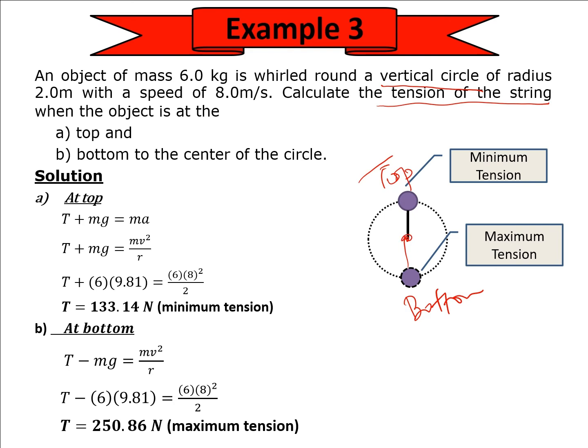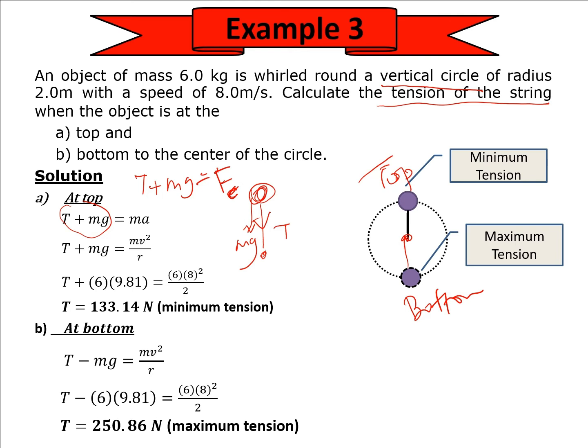Alright. So you must remember what we have to do. We have to draw the free body diagram. Okay, this is the bob, at the top. This is the center. Remember we have a string. Alright. We have a string. Tension. We have weight, mg. Alright. So what points toward the center, which gives the centripetal acceleration Fc, is T plus mg. So T plus mg equals Fc. So what is the formula for Fc? We can use mv square over r.